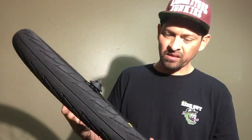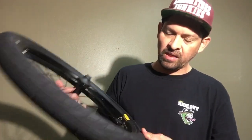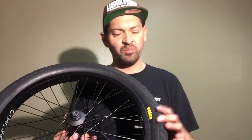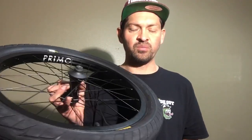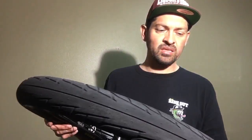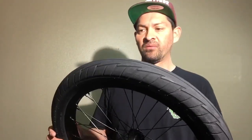It's a little bit heavier than, I don't know, it's not necessarily heavier than other tires, but it's just a normal basic tire. So if you're looking for something super light, maybe try to check out a Kevlar tire. But this tire is relatively light from what I've seen, and I mean actually picking it up.